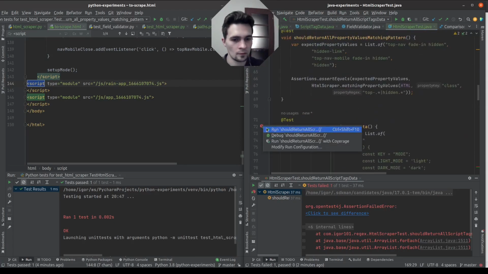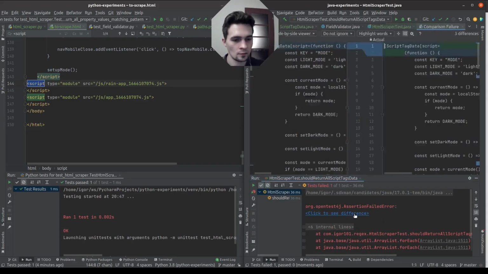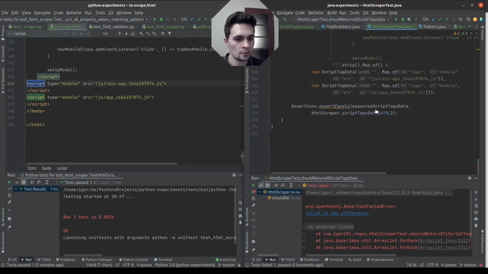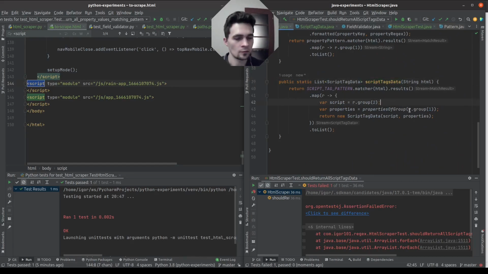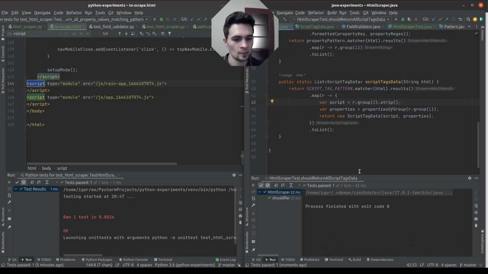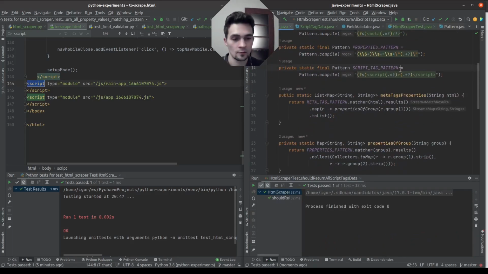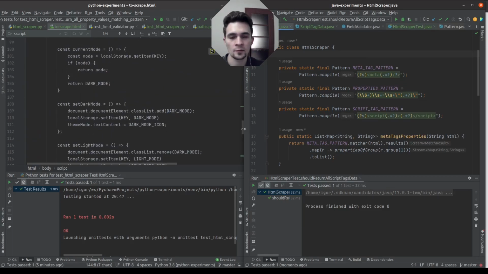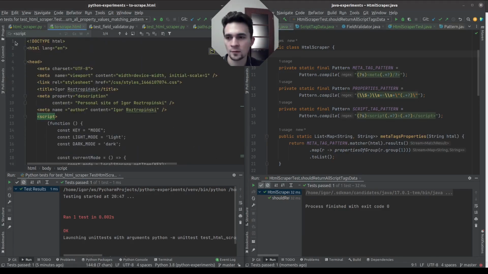Okay, let's see. It doesn't. Okay, let's see the difference. Okay, some problematic whitespaces actually, so probably we need to just strip it. Yeah, it works. Nice. As you can see, guys, it is pretty easy to extract any data from HTML files using regular expressions.